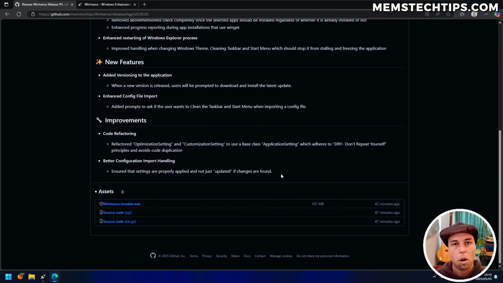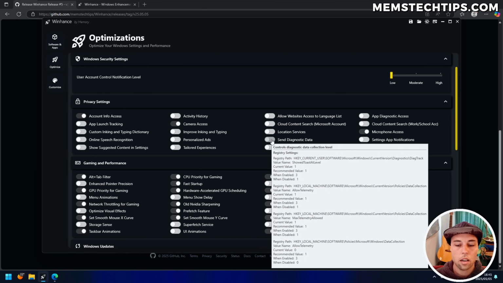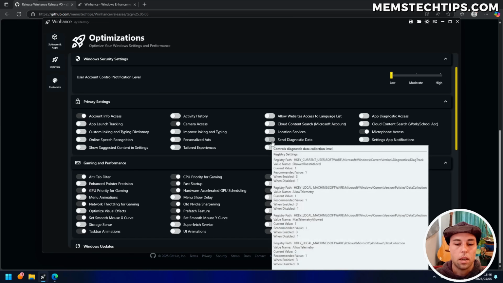But that caused some issues because it didn't properly set all the registry keys that are defined in a single setting. So for example, the app uses linked registry settings, like send diagnostic data. It doesn't just change one registry key, it changes 4 in this case. And the config import handling didn't properly set all of those keys if the toggle was already in the state that the config file defined it to be in. So for example, let's say the config file had send diagnostic data in the disabled state, but only the first registry setting was present on your system. It would completely skip the send diagnostic data setting and not apply the other 3 settings that are also defined in Winhance. And now I changed that: when you import the config file, it's going to apply the setting regardless of the current state of the toggle in Winhance.